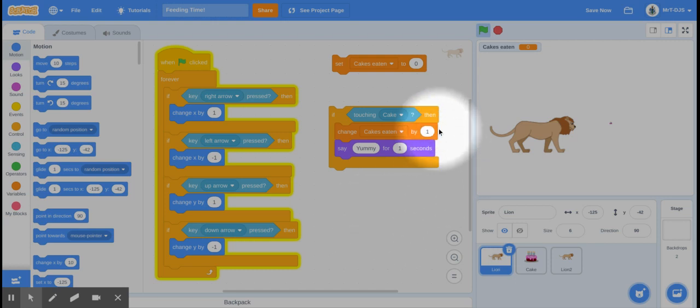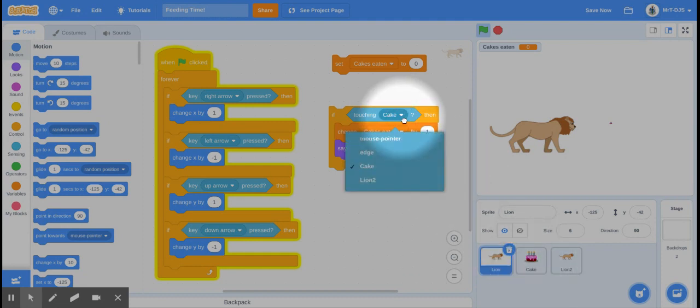To make this variable work, we need to build an if-then loop, and I've put "if touching cake" as a sensing option in there. So that could be taken out, it could be changed. I want it to be when touching the sprite that is called cake. If your sprite is called something other than cake, the name of the sprite will appear in there. So whatever name of the sprite you have that you want to react to, you need that name in there.